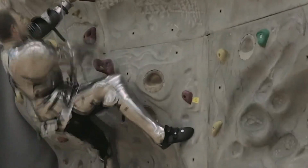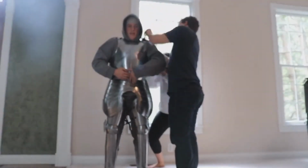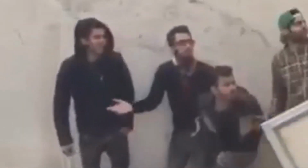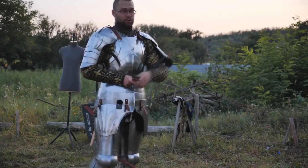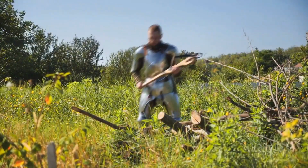or even scale cliffs. The fifth misconception is that it's extremely difficult to put on full plate armor without help, or to perform basic tasks like answering nature's call while wearing it. While I've come across medieval sayings along the lines of "better to stink in armor than smell like flowers in a grave," the YouTube channel World of Armor clearly demonstrated that not only can you put on armor by yourself, but, well, let's just say some things are better seen than explained.